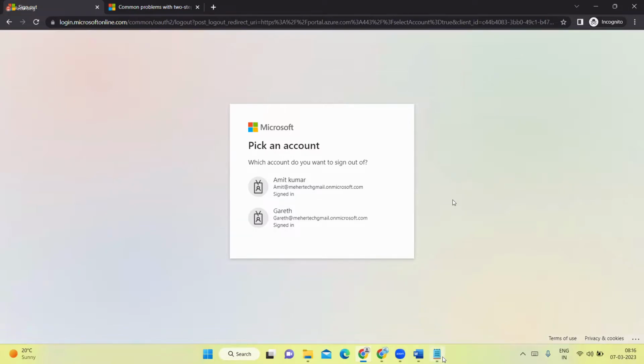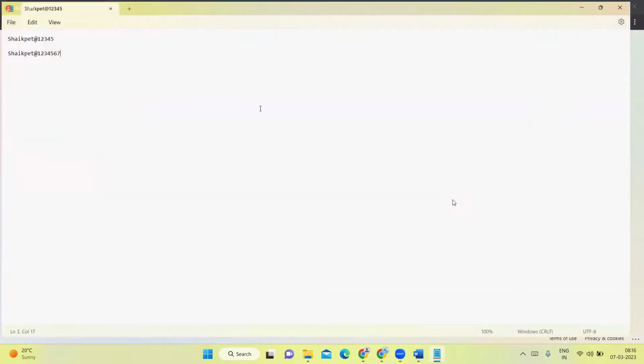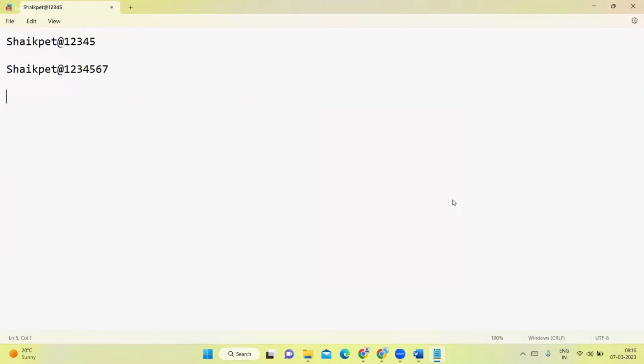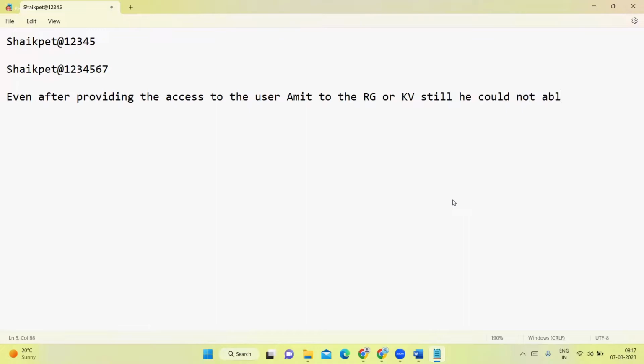My point here is, even after providing the access to the user Amit, to the resource group or key vault, he still could not see the secrets, which are nothing but passwords, which we have saved in our key vault.